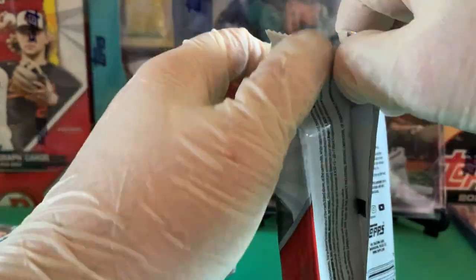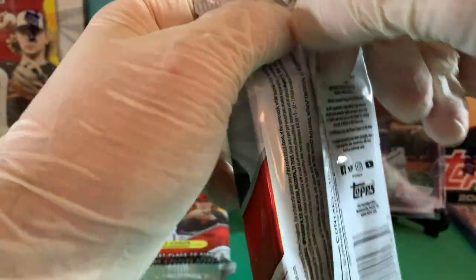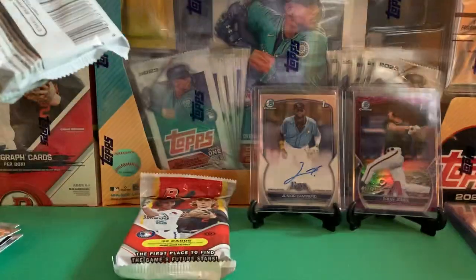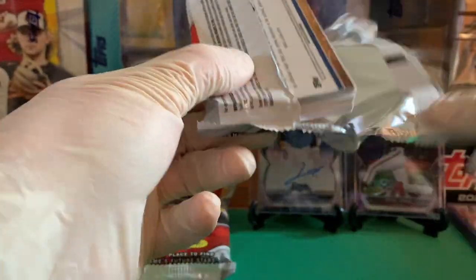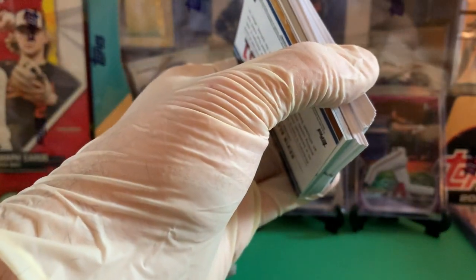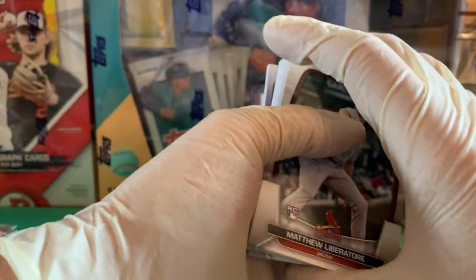I didn't want to say that these didn't come properly — they didn't come from Fanatics in Ohio. I did the free shipping from Topps, and they came here in two days, and they did a fantastic job. They shipped them in a bubble mailer, nice and safe with some paper padding — the way it should be done. They did a really good job protecting the shipment. That's nice to see, especially with Fanatics taking over Topps — it's not just thrown in a box like if you were ordering from Target.